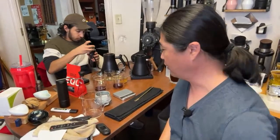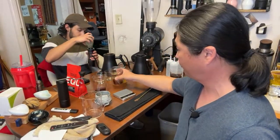So this is how you dial in your pour over. Start with one grind size. If you can make your own water, do so, okay? I think you're going to have an interesting brewing experience for sure.